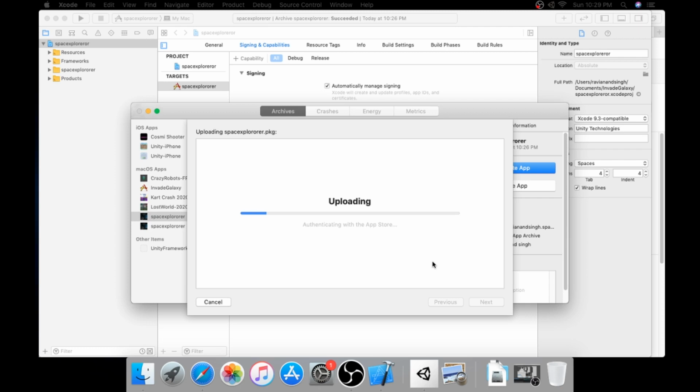Now I did change the bundle identifier, as I told you. It's important you create your bundle identifier, but it's more important that when you're in Xcode, you match the bundle identifier to the one you're creating in App Store Connect. You have nothing else to create in App Store Connect. Make sure you create that.